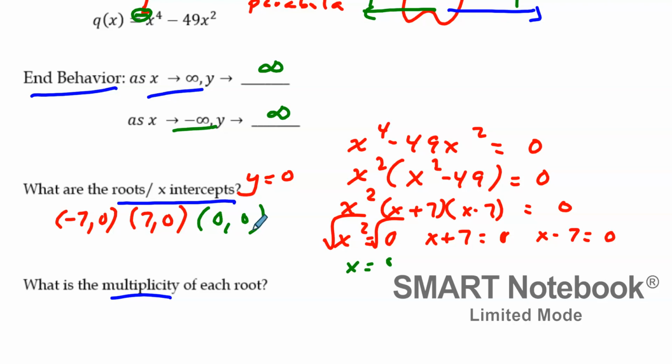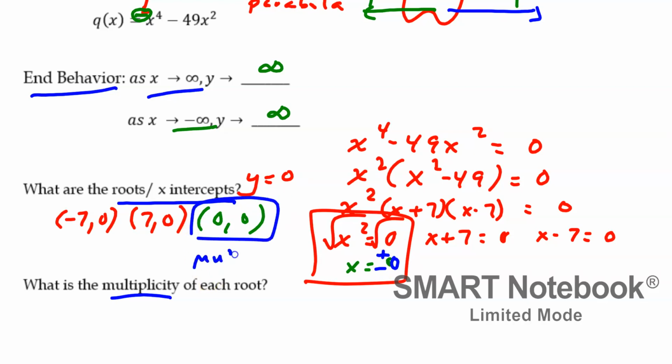Now, the reason that I put these 2 in red is because they differ in multiplicity from the green. Multiplicity means how many times the root occurs. This first situation here, because I took a square root of both sides, technically this is plus or minus 0. So even though it does not make sense to say positive and negative 0, technically this answer happens twice, so this has a multiplicity of 2. And a multiplicity of 2, if you were to graph it, means that the graph bounces.